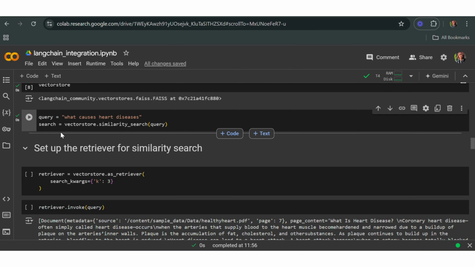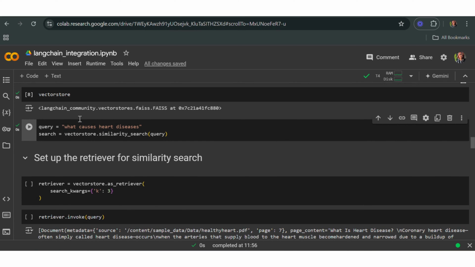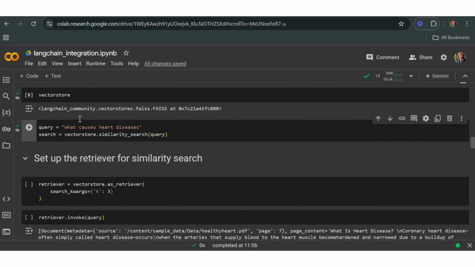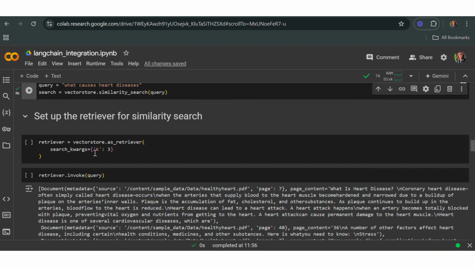Here we have a query which says what causes heart diseases, and we have this search equal to vector store similarity search. Let's perform the similarity search in our vector store for the query, what causes heart diseases. The similarity search method returns a list of the most similar documents to the query. Then we can set up the retriever here.